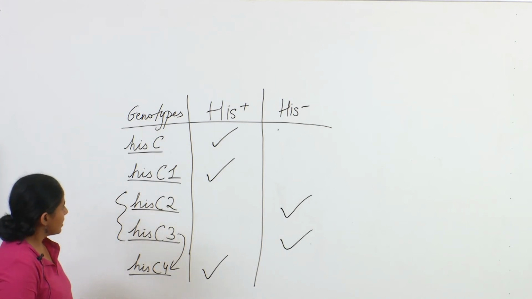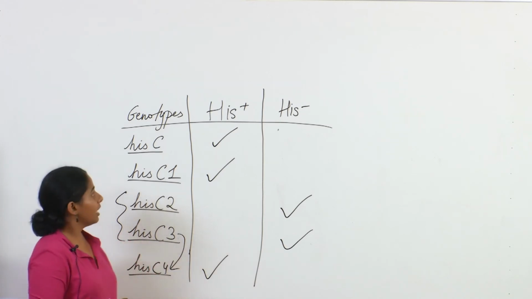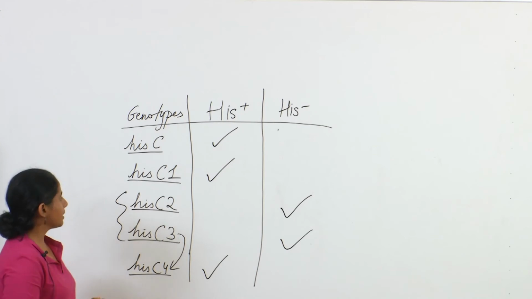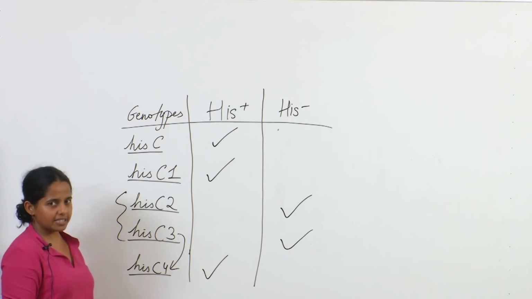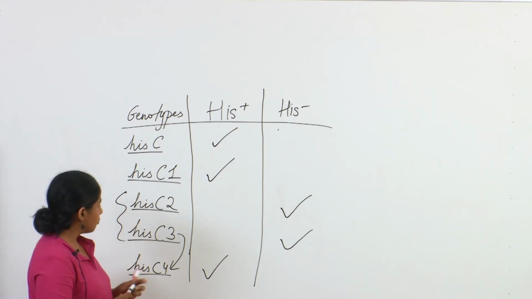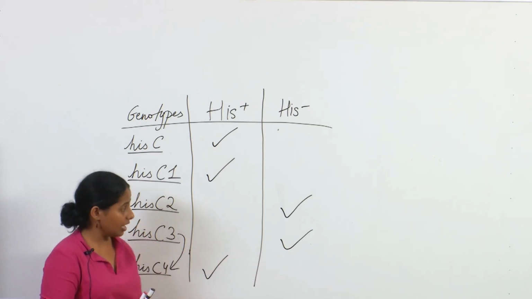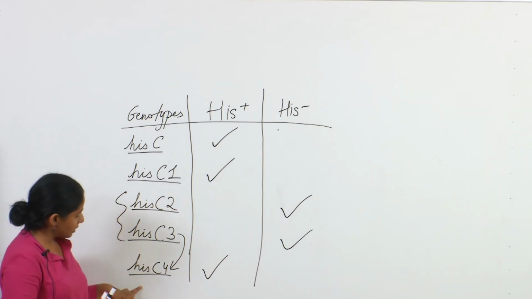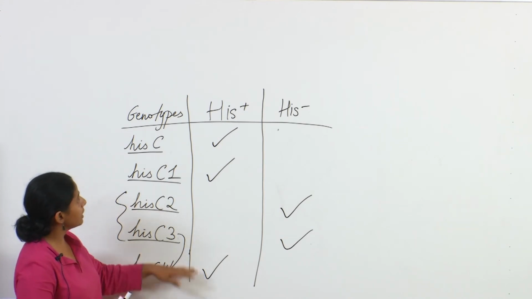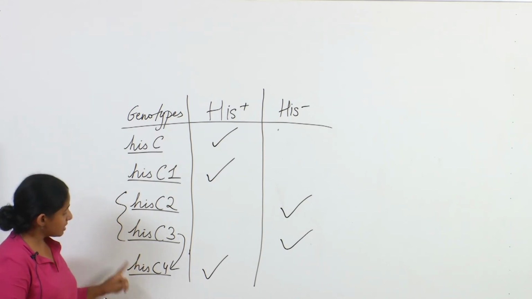So note here, some mutants can metabolize histidine, some mutants cannot, but all of them are genotypically different from the wild type. So the genotypical differences may or may not translate into phenotypical differences. Another thing I want you to notice is that once a mutant has lost an ability to metabolize something or to do some action, it is quite possible to mutate it further so as to reverse the effect, so that it starts behaving phenotypically similar to the wild type, even though genotypically it is still different. So even this is a possibility.